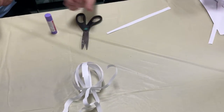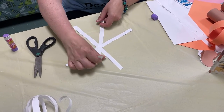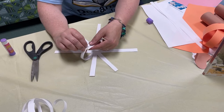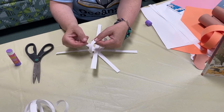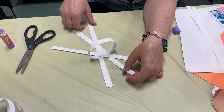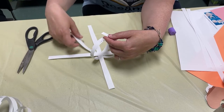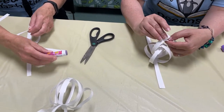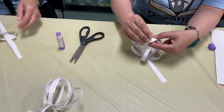The next thing we're gonna do is make these into circles. The lady on the internet did this to make her circles. Then you gotta figure out which one you put on the bottom, so this is actually gonna take a couple minutes because it's gonna have to dry. You gotta work from the outside one in. They really are gonna take a couple minutes to dry, and you're gonna have to keep an eye on them while they're drying because they will want to just pop back open.